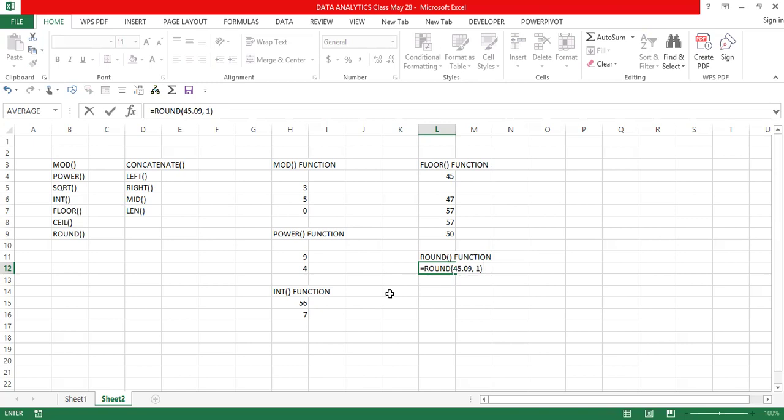So if you want to round that to 1 decimal place, what will they give you? 5.1.